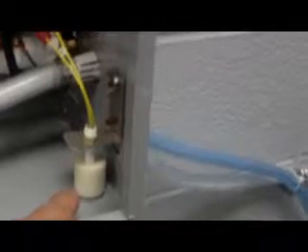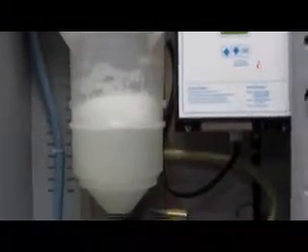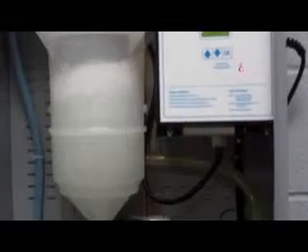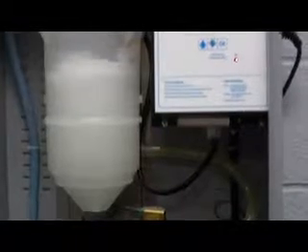Other than that manual fill, it has a pre-programmed fill cycle so it doesn't overflow. When you add the disinfectant it doesn't know how much you're adding, so it does not have an automatic fill cycle. There's the first drain. You'll also notice this device right here — that's a float mechanism. In the event this unit would ever rupture or have a leak, this cork will float up and turn the power off so the unit won't continue to add water and overflow. It shuts off the incoming water and everything.